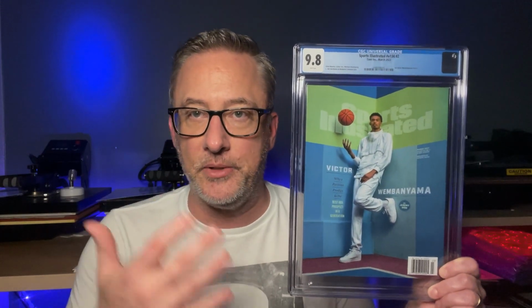This was really the first must-have cover to come out after this hobby kind of blew up in 2021, 2022. All these new people into the hobby. Okay, great, awesome. Love the growth of the hobby. And that happened during COVID. And then finally in March 2023, people were like, this is the guy. LeBron's on his way out. This is the new face of the NBA. It's Victor Wembanyama. He's amazing. He's a freak of nature at 7'4" and drives and shoots all this stuff. He's the new chosen one. And so we all ran out and bought tons of this issue, and that's why there's a ton of 9.8s. I still love it. Don't care that there's a ton of them, because this is a speculative issue that we're looking at long term.